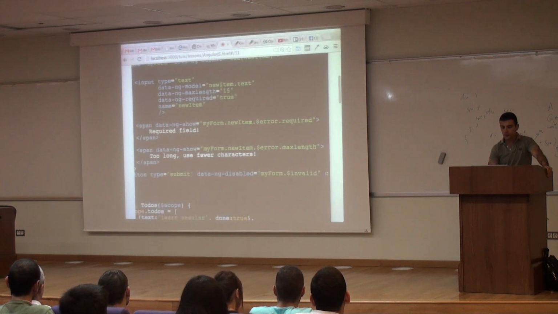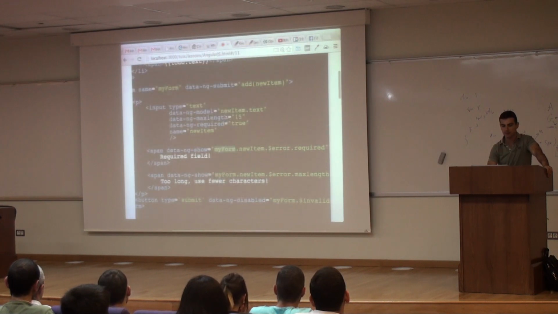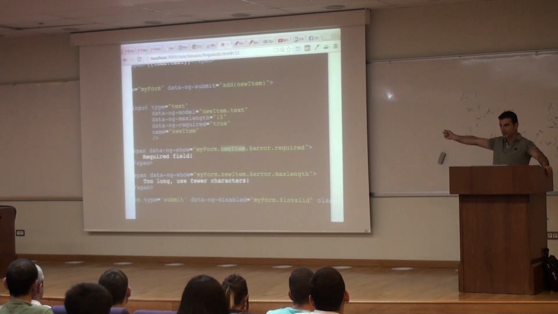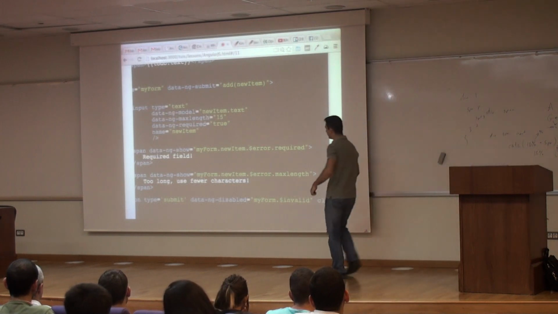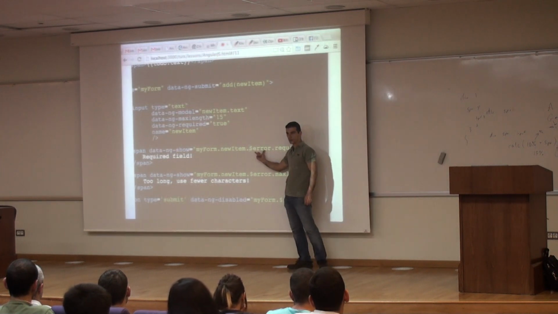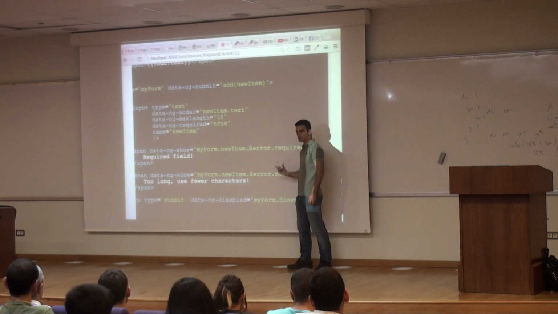So, what we can do in Angular, right, is we can refer to our form, which we've given a name up here. You guys see this? We gave our form a name, and we can refer to it here. We can then refer to new item, which is the object that we're attaching text to. Okay, this is our data, which has attributes. In this case, only has text. That will have a reserved attribute on it from Angular called $error. $error is an object which can have attached to it a number of attributes.